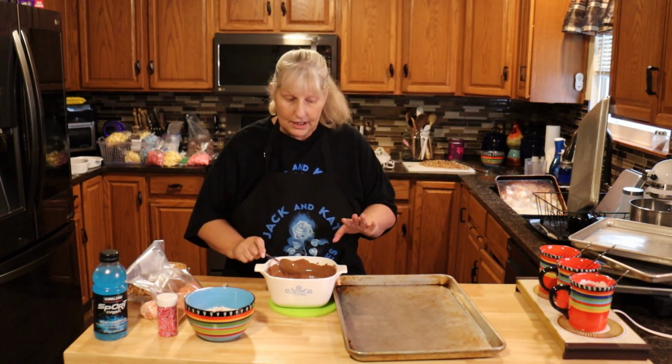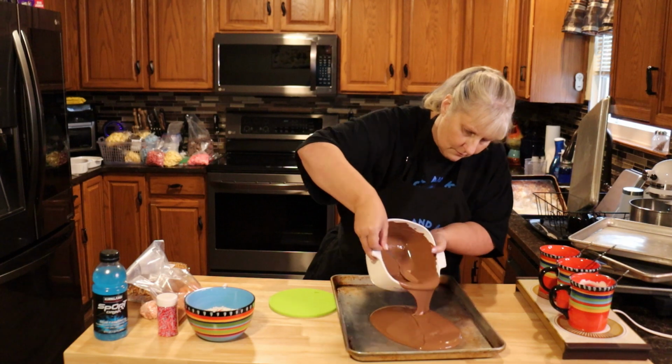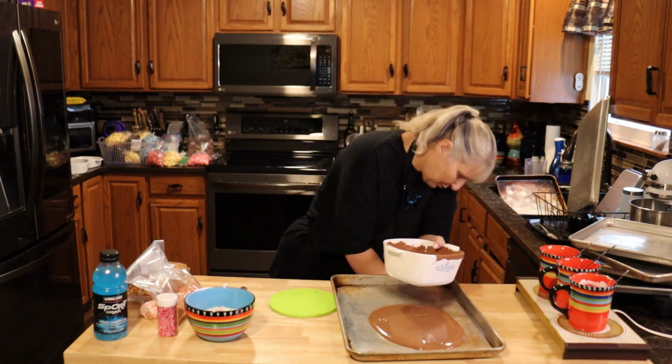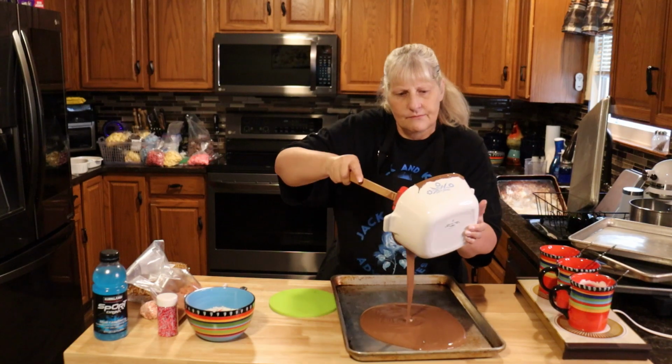So I have milk chocolate here and I'm just going to pour it on a nice clean pan. Make sure there's no oil or anything on your pan. So I'm just going to pour it on. And I can't tell you how much chocolate you need to use only because it depends on your pan. Okay? So I'm pouring this on.